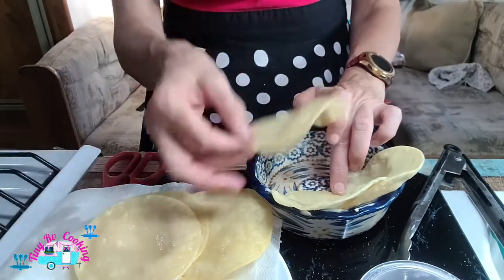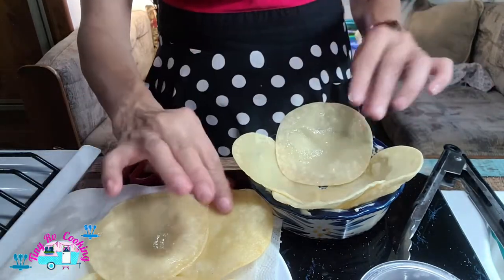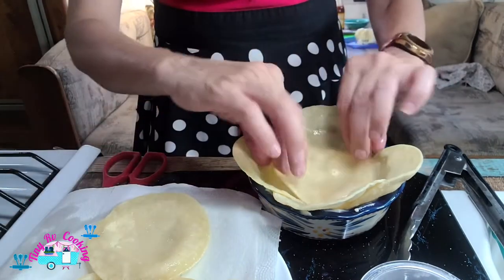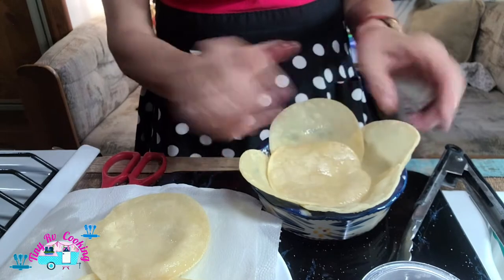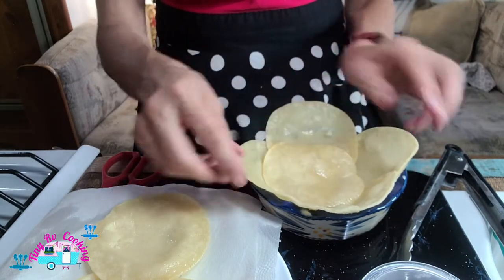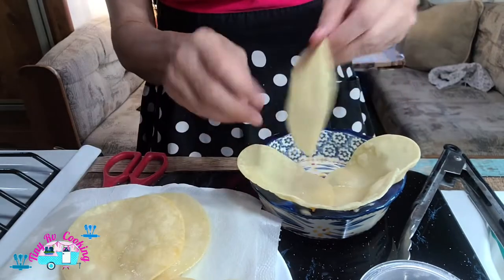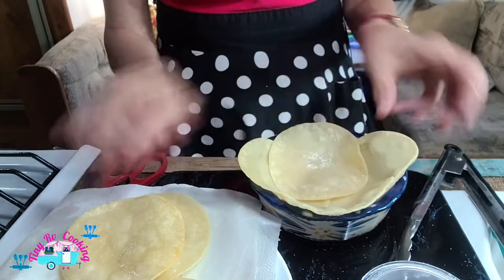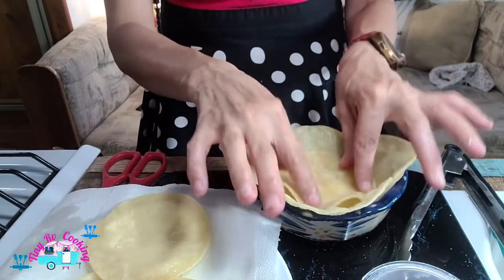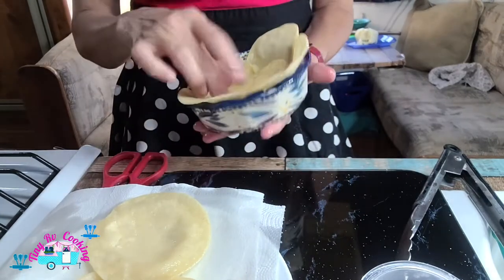So two, three — you want them to cover all the way around. Then you're going to get your crunchy one and put that on the bottom. This one fits five, so it's going to look kind of like a flower when you're done. The one on the bottom just holds the flower in place, so it looks like this — a pretty little flower. Let's do another one.